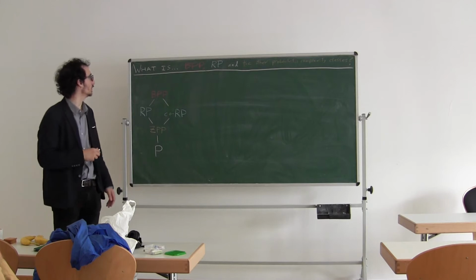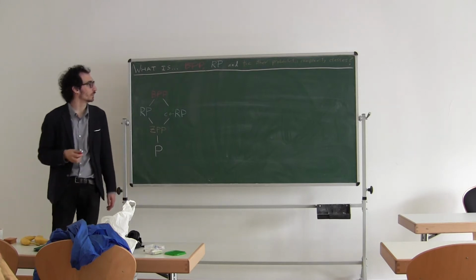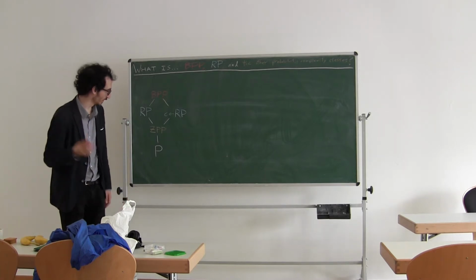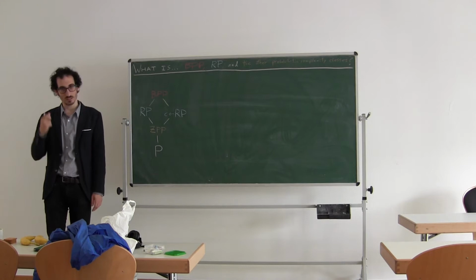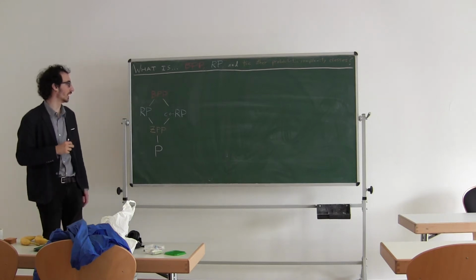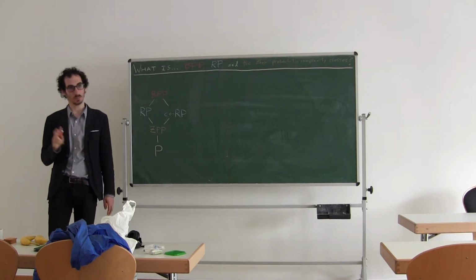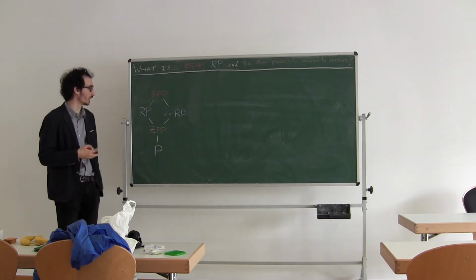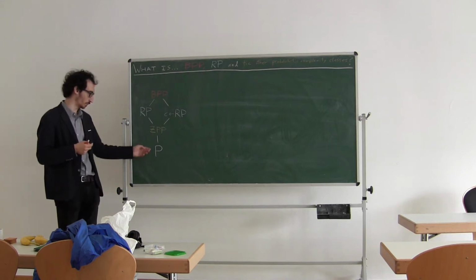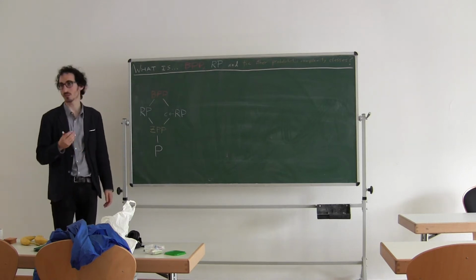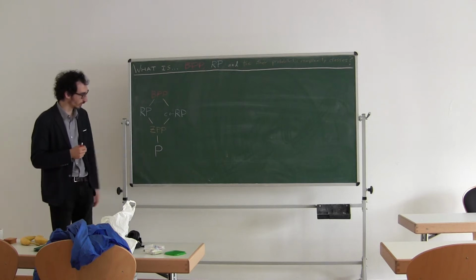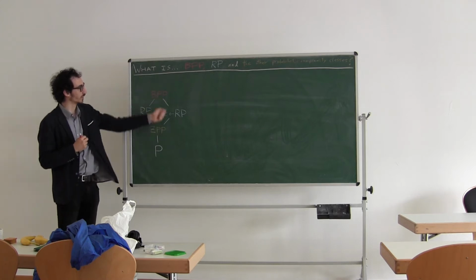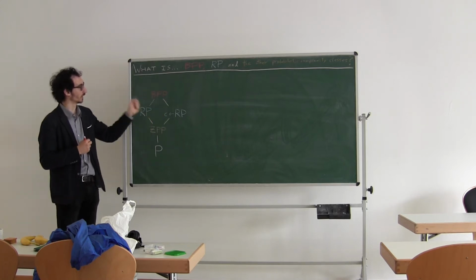Okay. Now we start with this. So what is PPP, RP, and the probabilistic complexity classes? Essentially, if you look at which are the classical complexity classes which encode probabilistic computation, they are essentially this PPP, RP, co-RP, ZPP. This P is the usual class P of P versus NP, so this is what you can solve in deterministic polynomial time and in an efficient way. And now I'm going to explain what these four classes over here are.